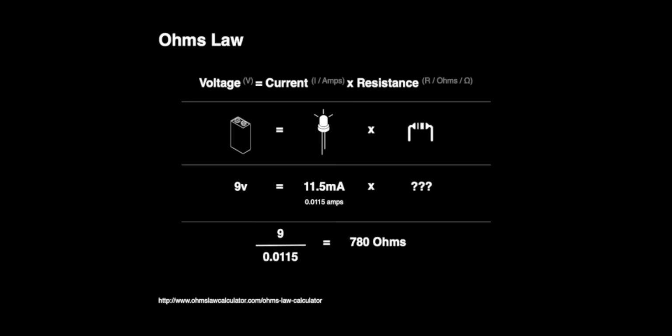But with LEDs, I think a range between 300 and 700 ohms for a resistor is probably fine for a 9-volt battery, or for powering from the Arduino itself, which is 5 volts output.